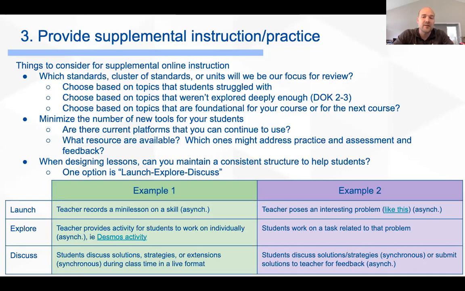So if you focused on DOK 1 level practice and just the procedure, but you didn't actually explore more about how to create your own problem or how to explore that in a more meaningful way, DOK 2 or 3. It could be that you're choosing topics based on something that's foundational for your course. So if it's the major work of your grade, or if it's something that you know they will absolutely need to be successful in a future course. But choose some standards or some topics that make the most sense for you to review.